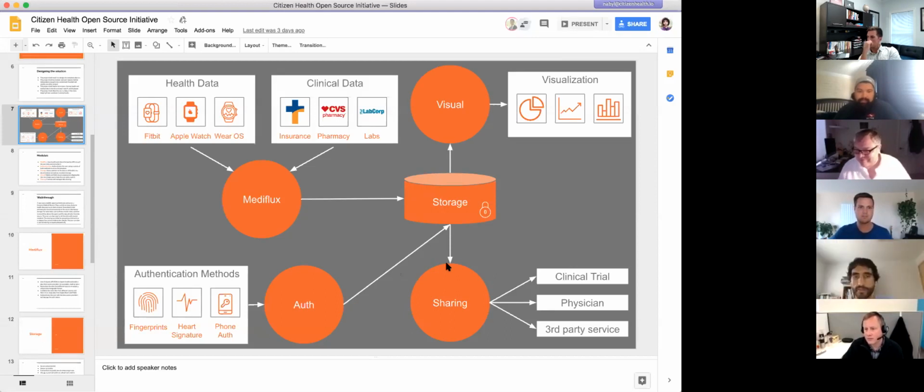So, I can probably try to answer James' question. I don't know if you still see the slide. The idea is that we understand that everybody has their own data format, interfaces, etc. So what we want to do is basically normalize that at the output of this module called MIDI Flux, so our open source initiative will be encouraging people to create their own little interface inside.